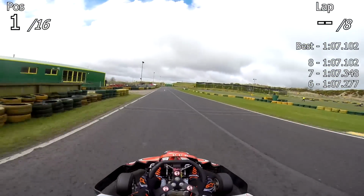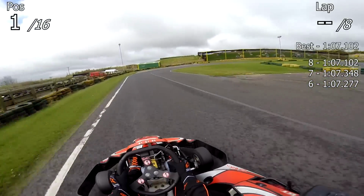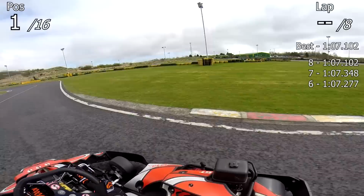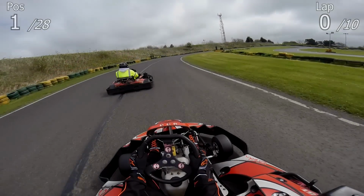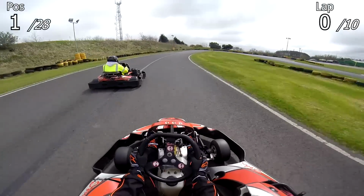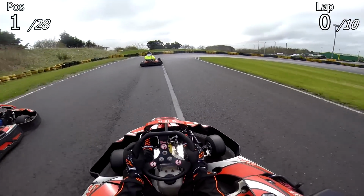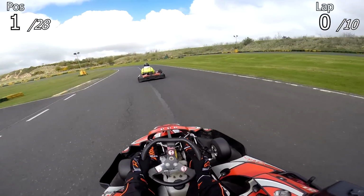Now I actually started in pole position for the final through virtue of having the quickest time in qualifying. So I had a better time than he did in the qualifying, so I started on pole position for the final. Normally it's based on the amount of points you accrue throughout the 3 races, but obviously we were both on maximum points at this point, so we couldn't really decide it through that. So it's amazing how this is an exact carbon copy of episode 11 of the 2014 series.